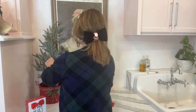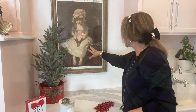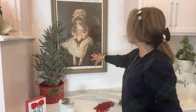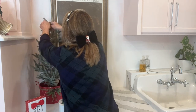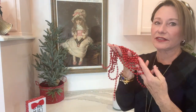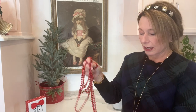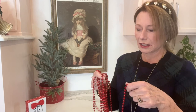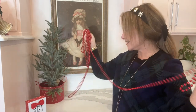I just, you know, in case I haven't said this before, this antique poster, you can even see the holly berries and things here. This was always done at Christmas. It says for Christmas, 1897. So having this beautiful little blue spruce right next to that just makes me really happy. And I used to have a ton of these. I don't know where they all are. I had them in pink and red. I don't know what other colors. And I went looking for some yesterday for my other trees, and I didn't see anything like this. I did find something, but anyway, I've got one strand, and this, I'm just gonna pop it on this tree.